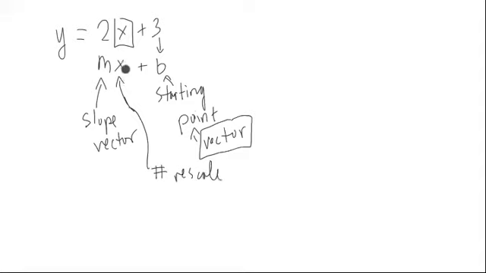And for our purposes, since we're already dealing with x, y, z as coordinates, let's not use x, let's have something external, maybe like a t value. So the input's going to be very one-dimensional, but let's not use x this time. Let's just use a t. That's going to be a parameter. So we're going to have some kind of slope vector. And because it's a vector, let's not use m, but let's use v. And for the starting point, let's make this a p sub 0, p naught.